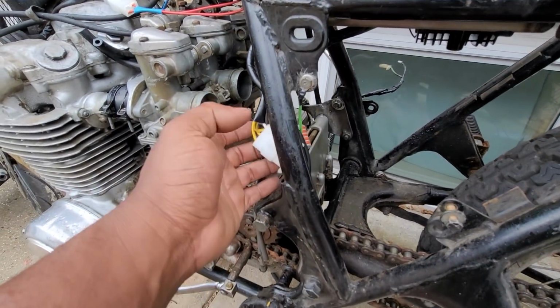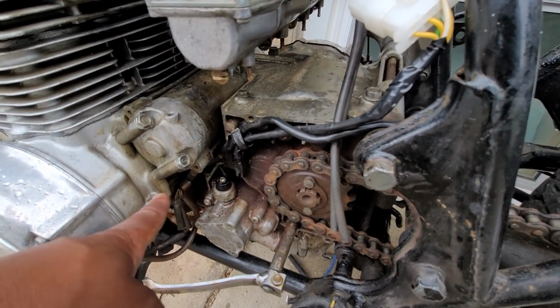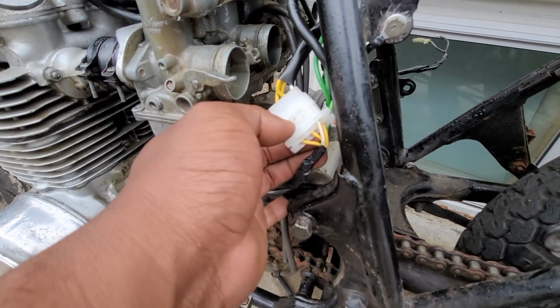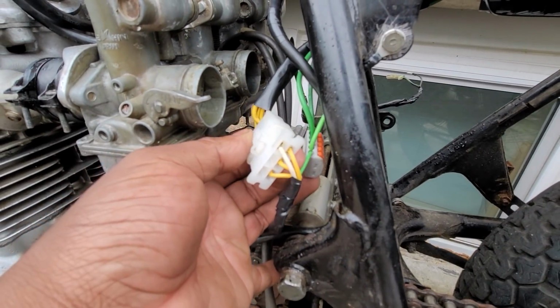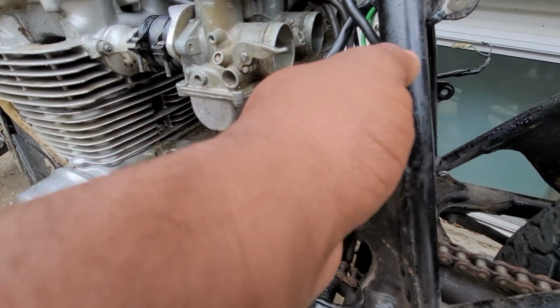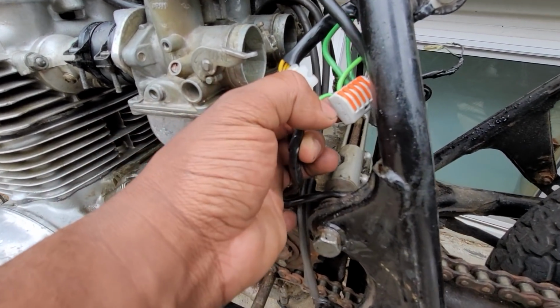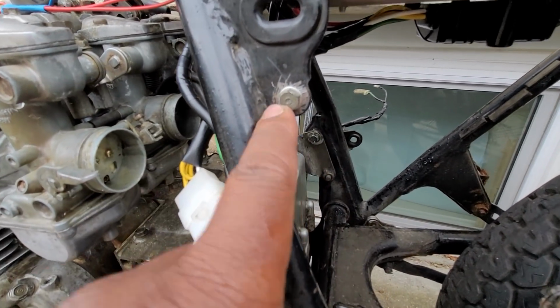So I have all of the wires for the regulator rectifier, the whole charging system hooked up. So I got the wires coming from the actual alternator, coming up here, connected to the rec. Had to make the connector. Got the grounds from the actual field coil coming into this little connector here, and then the two grounds from the rec, which are grounded here.